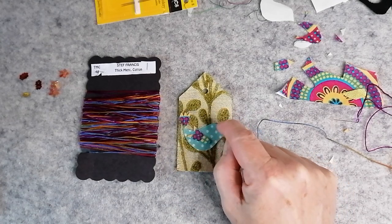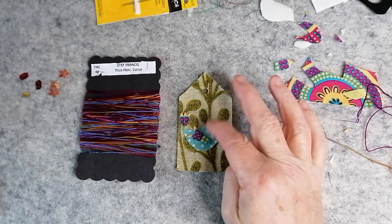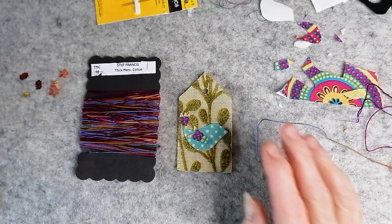Anne did like a peacock type crown with pistol stitch. I think I'll do the same. I won't do it with fabric, I'll just do it with stitch.